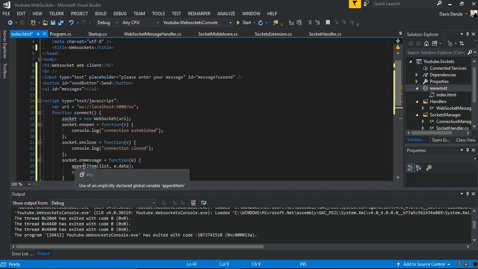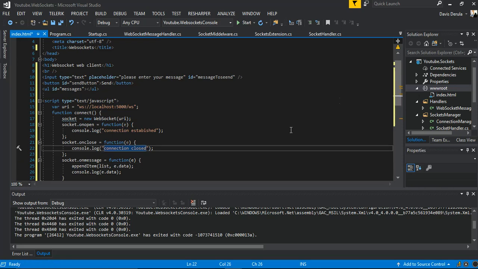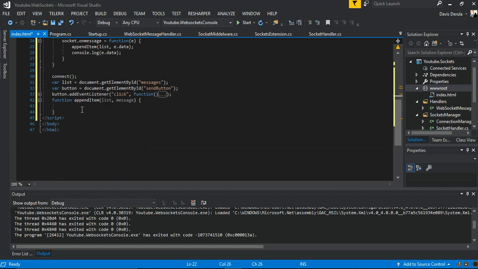So we come back to it here. This is what we're going to do. Variable list is equal to document.createElement, and then we say item. We're just going to call this bit item, just to avoid any conflict.